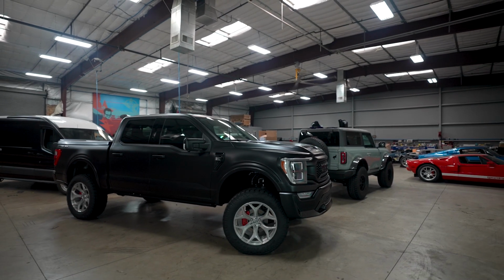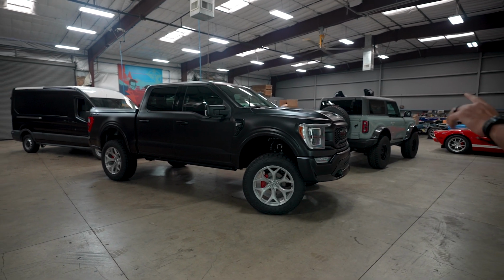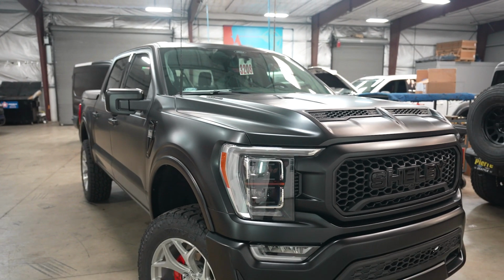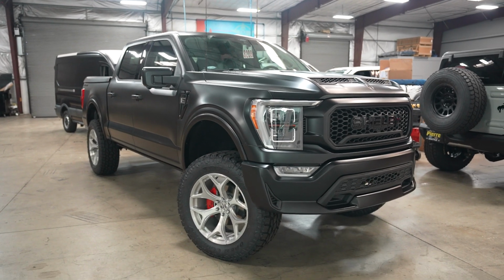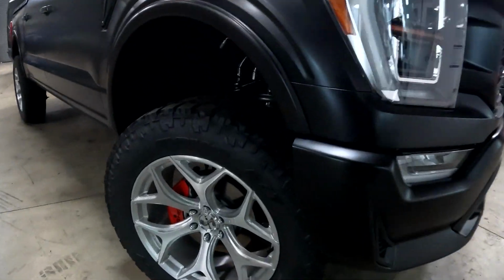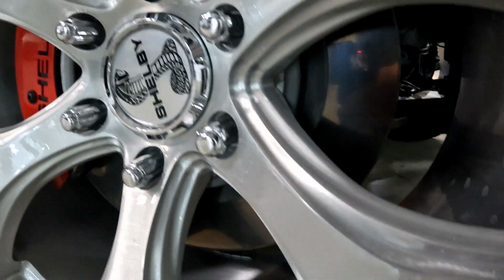Here is a Shelby Super Snake. This truck actually started its life as a lowered truck, but the customer bought it and said, I absolutely hate the fact that it's lowered, let's lift it. So we did the exact opposite. It came in lowered. When we lifted it up, it got a 6-inch BDS lift kit. We took the wheels that were originally chrome, knocked off the chrome, and did a brush finish on them. When you get close, I think it came out quite nice. You can see the brush strokes throughout.